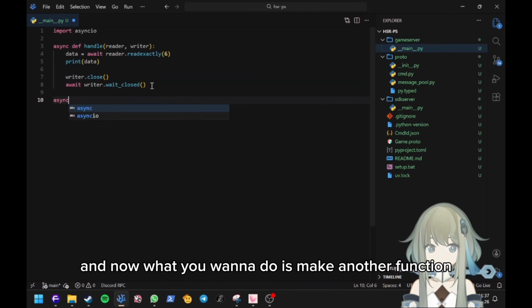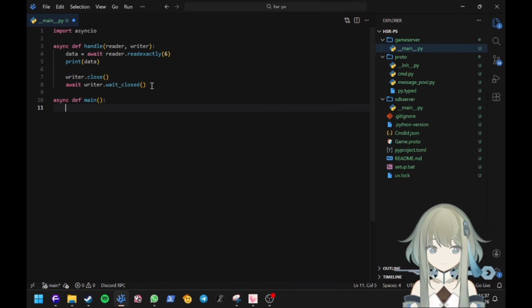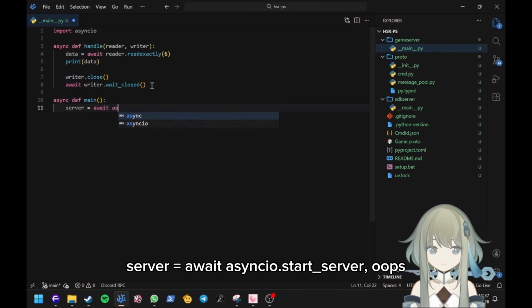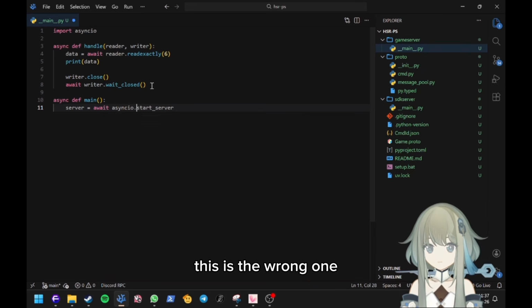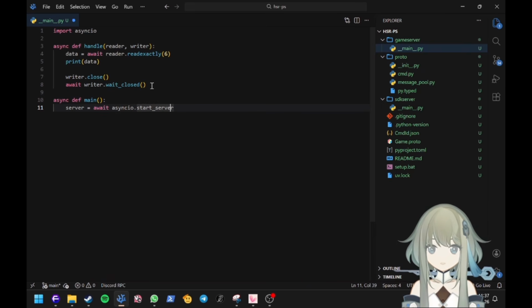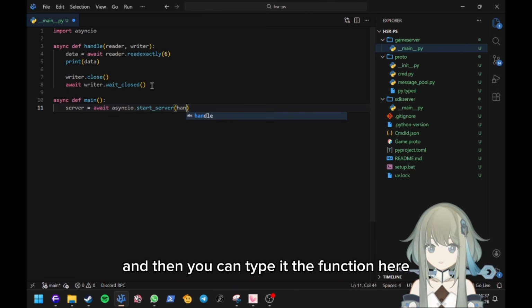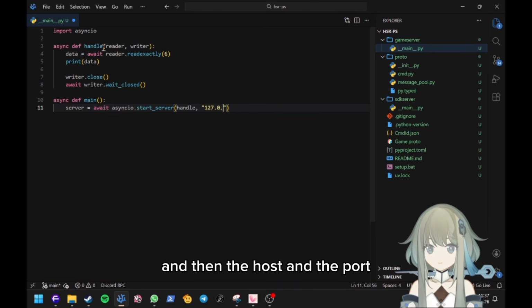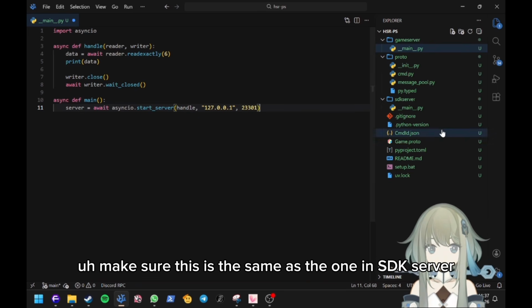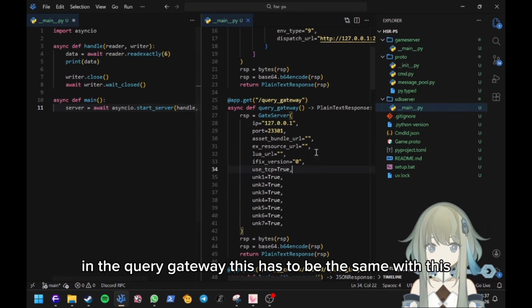Now what you want to do is make another function, server equals await asyncio start server. Oops, this is the wrong one. And then you can type the function here. It's called handle, so just type handle, and then the host and the port. Make sure this is the same as the one in the SDK server in the query gateway.